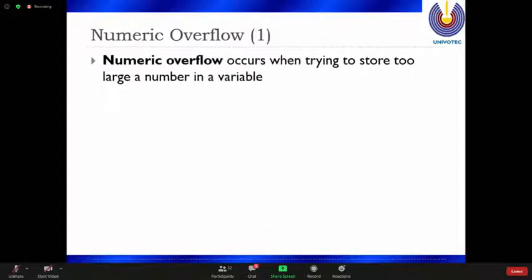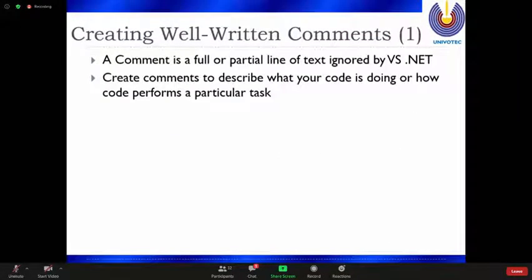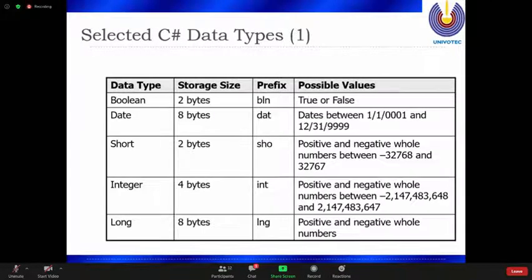Now you come to numeric overflow. Numeric overflow occurs when you try to store too large a number in the variable. Already we studied the data types of variables. For example, short. It ranges from minus 32,768 up to 32,767.